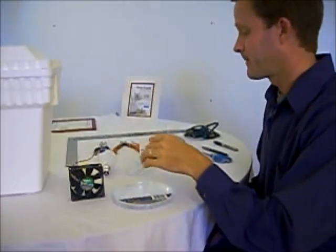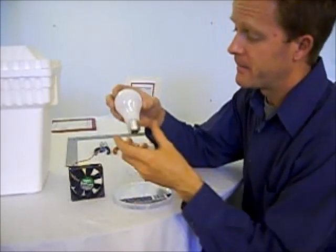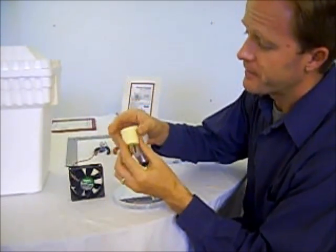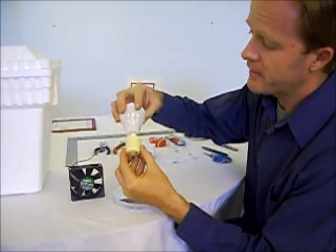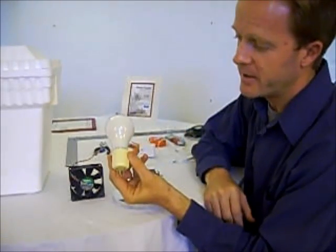For a heater, I'm going to use a 25-cent light bulb. You buy this little adapter for $1, put the two together. You can plug this into an extension cord, and suddenly you have a nice little heater.